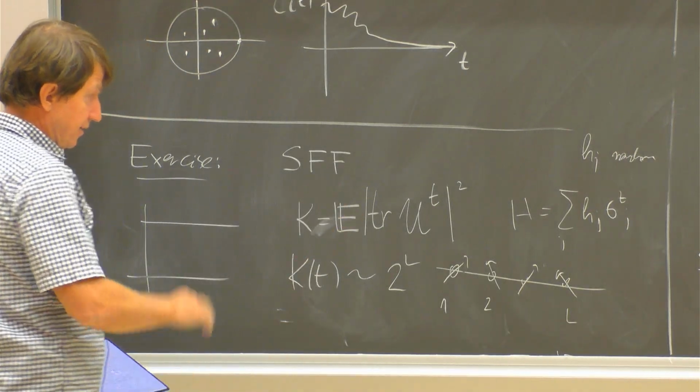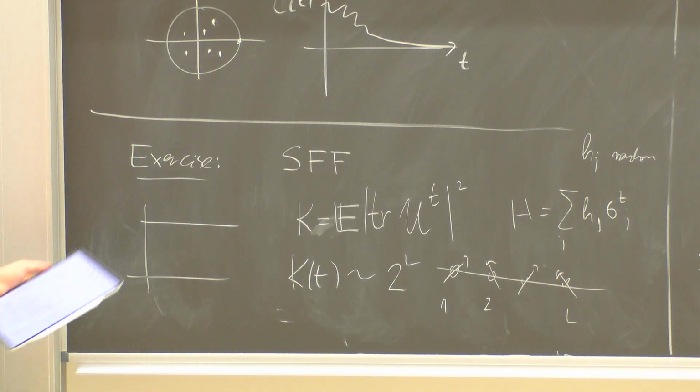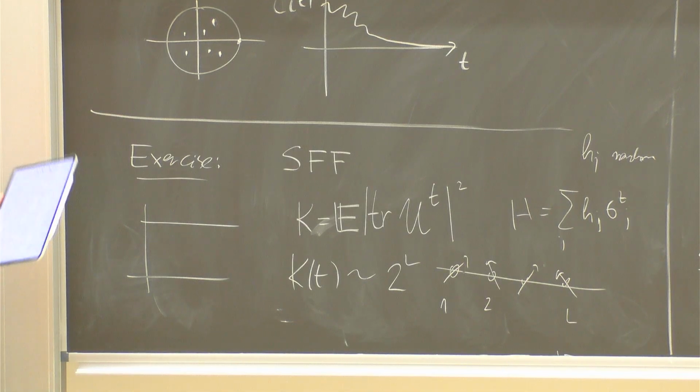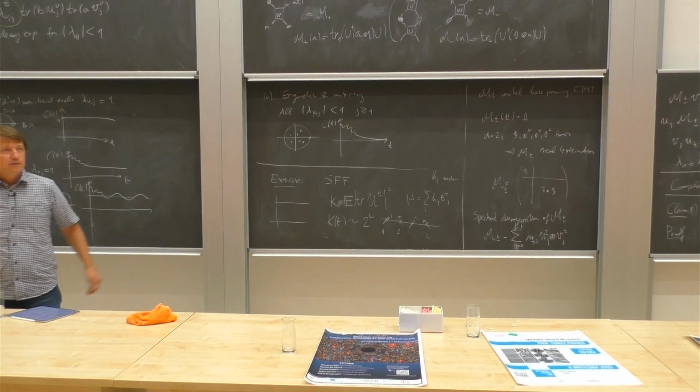That's an exercise which we might discuss in the tutorial, and then we can say something more about how to approach this problem for interacting circuits like dual unitaries, and actually how to compute it. Okay, so let's maybe leave some time, if there is still some time, to take a couple of questions. Otherwise, I thank you for your attention.